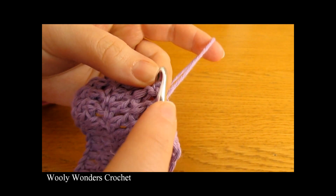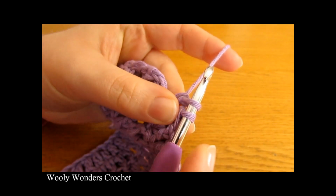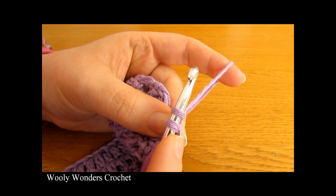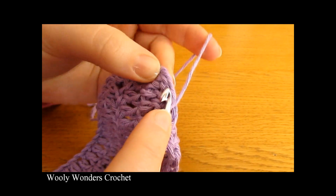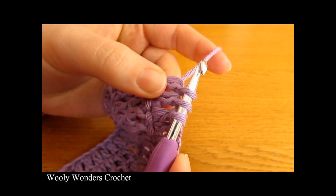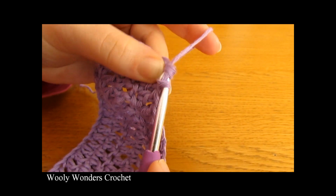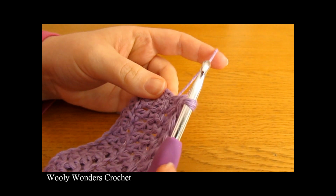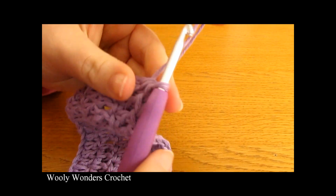So yarn over and go down into the first stitch and do 1 double crochet, but stop right before the last step and leave this double crochet incomplete and move on to the next one. Yarn over, go into the next stitch, so this should be the very last stitch of the round, and start to work a double crochet, but leave this one incomplete as well, and then yarn over and pull through all 3 loops to complete the stitch. So there we have done 2 double crochets together at the end of round 5, and this is what you should have. And now we're ready to move on to round 6.